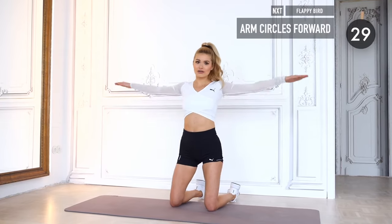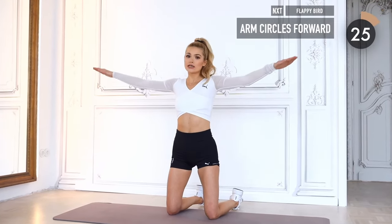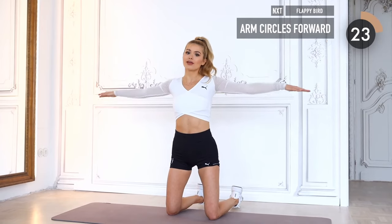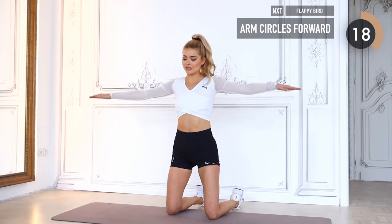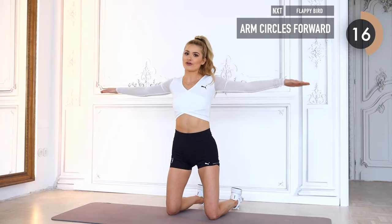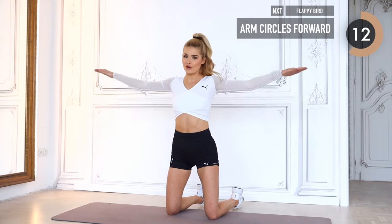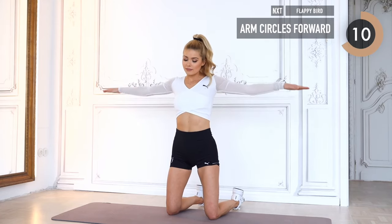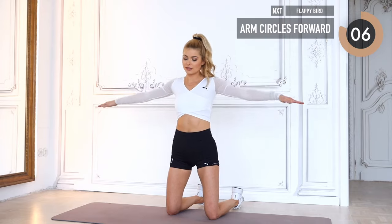And now we switch directions and we do them forwards again. Bring up the tempo, hold the tension, because I promise after some time, this gets really exhausting and your arms are gonna feel so heavy and your shoulders are going to burn. A little quicker, do the circles forwards.